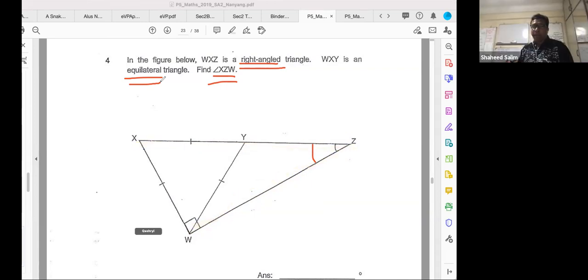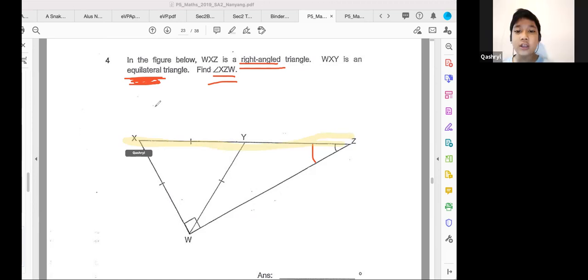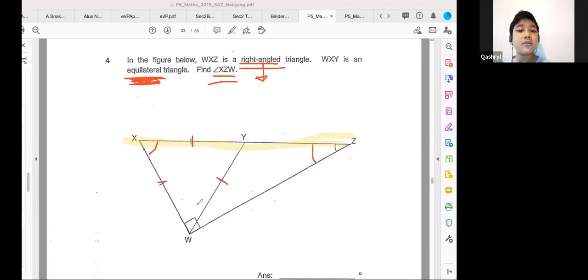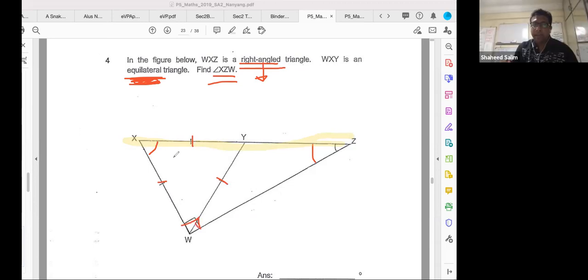Okay, I will help you label. Equilateral, Putra, how many degrees is this? Not 90, right angle is 90. Equilateral means all sides are the same. This is angle. Right angle, okay, right angle down here 90. But equilateral, this one, okay, this one we are finding for this angle. We don't need to mark that. After the rest now will become confused.